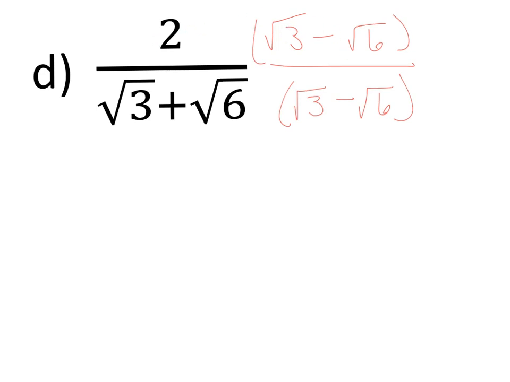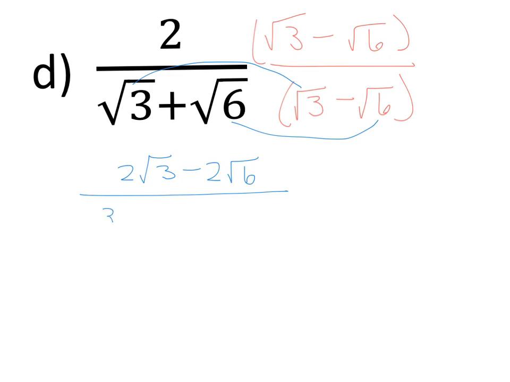Okay, so we've got 2 root 3 minus 2 root 6 on the top. And then on the bottom, again, I'm just going to take the first and the last terms and multiply them together because I know the middle will cancel. And so root 3 and root 3 would just be a 3. If you put square root of 9, that's fine, but it'll just turn over to a 3. Minus root 6 times root 6 is root 36, or just minus 6.